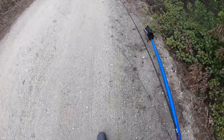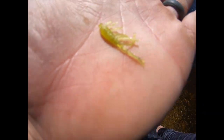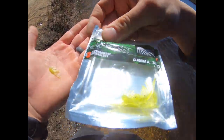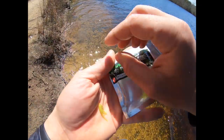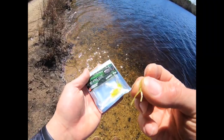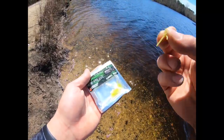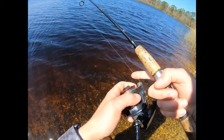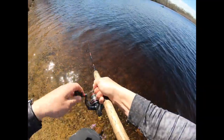What I'm gonna be doing is fishing a gamma scud on a plain hook. All I want to do is pitch it out over this hole and let it sink. These things have a ton of action so I don't really have to work them too hard. Just putting on a plain hook, pitch it out, let it slow-sink and jig on its own, and hopefully catch some trout with it. Let's go!